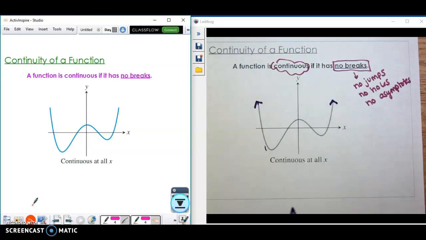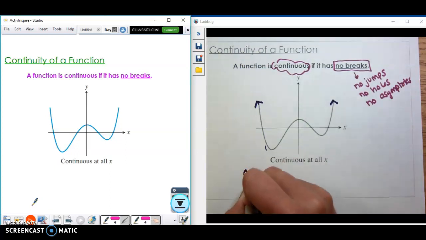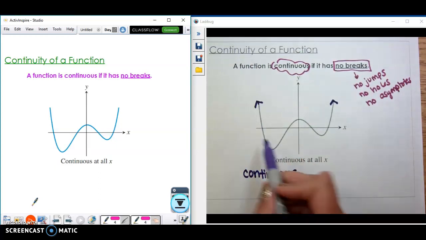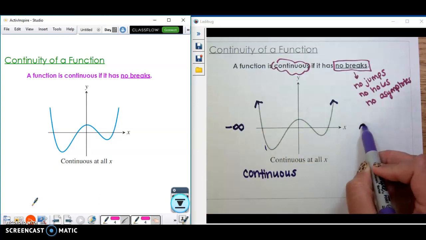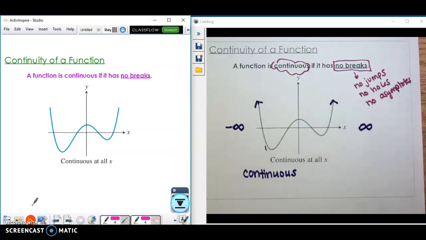We're going to be using intervals to tell where things are continuous, or later increasing and decreasing, positive and negative. When we want to write this interval, we are going to be using the x values. So make sure you're looking at the x-axis, okay? Very small x numbers are over here, so I'm going to call that negative infinity. Very large x values are over here, so we're going to call that positive infinity. Because this is continuous for the whole graph, it's continuous for the x values all the way from negative infinity to positive infinity.